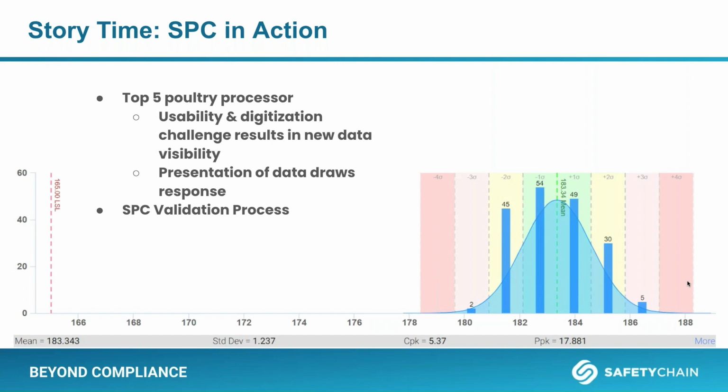Now, there may be other process constraints, there may be other reasons we're high in this thing, but this is now a dialogue that needs to happen, an investigation that needs to be done between the operations and quality teams to make sure we're all understanding what's going on here. So this was a great conversation starter in the organization. It unlocked for us a lot of other SPC use in that organization, and they're saving a tremendous amount of money using statistical process control, both for controlling portion sizes and temperature attributes, and making sure that everything is optimally tuned.